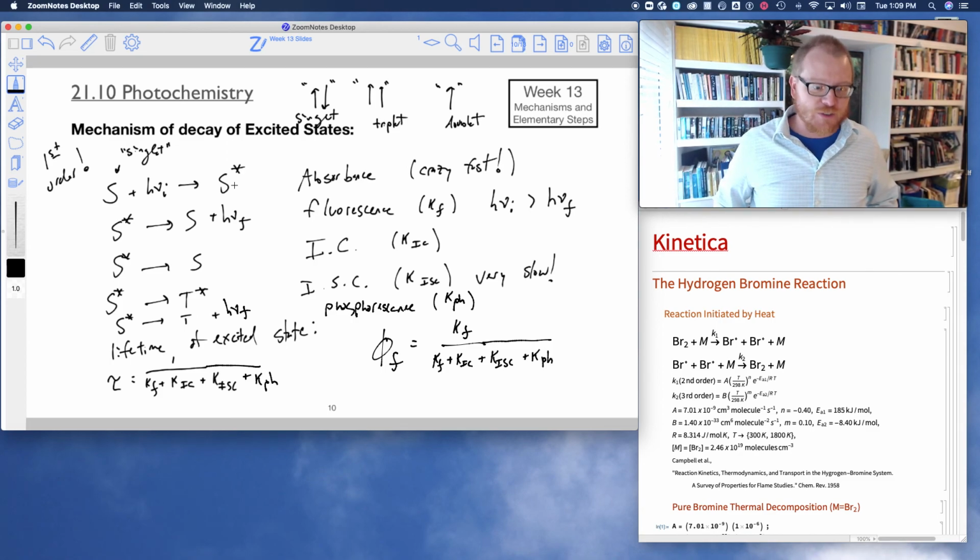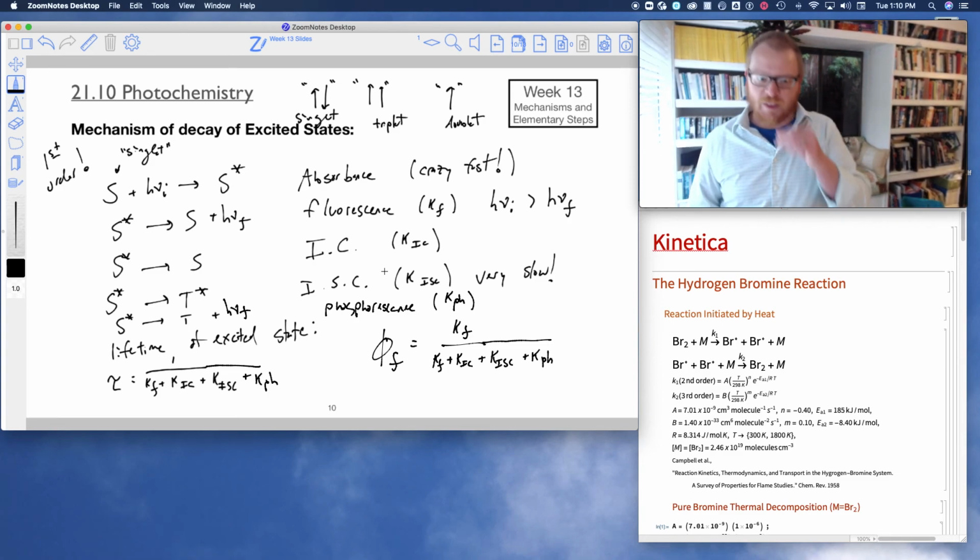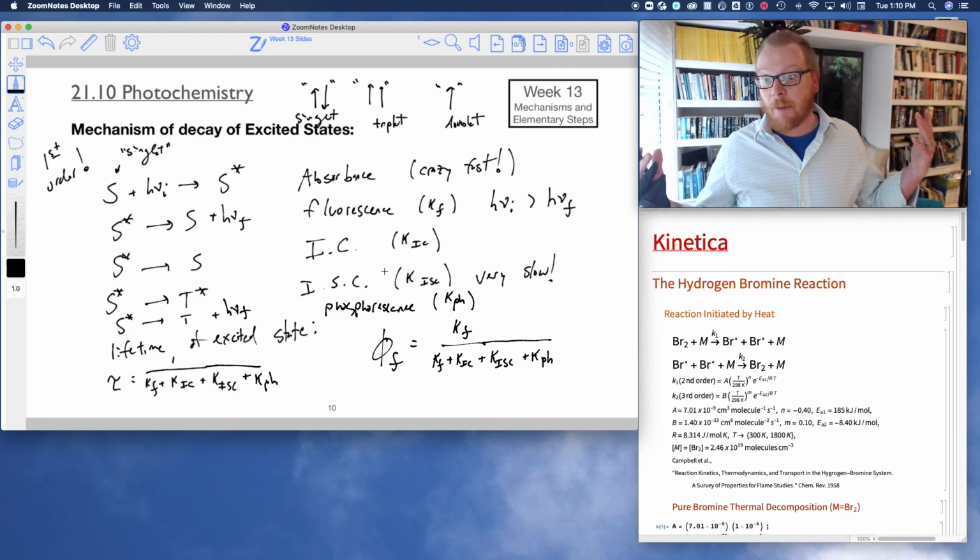And as it turns out, we didn't even talk about the absorbance. It's so fast it doesn't even play a role in there. So as it turns out, the fluorescence channels and the internal conversion channels, those will go very fast and those will dominate the decay of an excited state. So intersystem crossing and phosphorescence might not even occur because the fluorescence or the internal conversion might just take all of your excited states back down to the ground state.